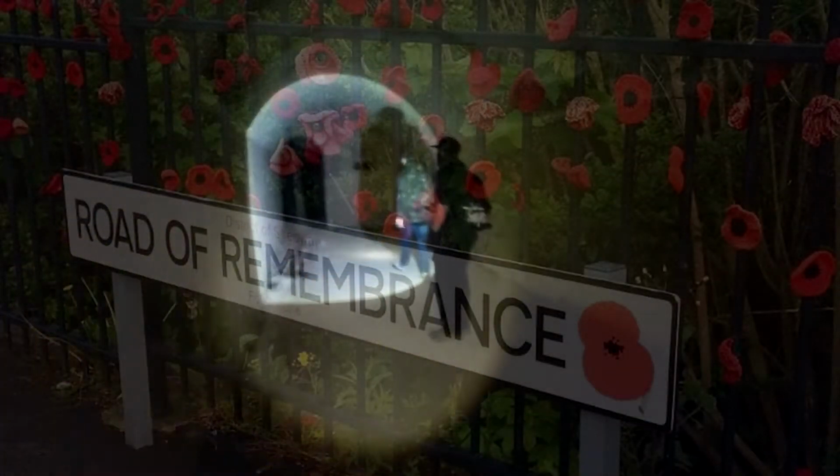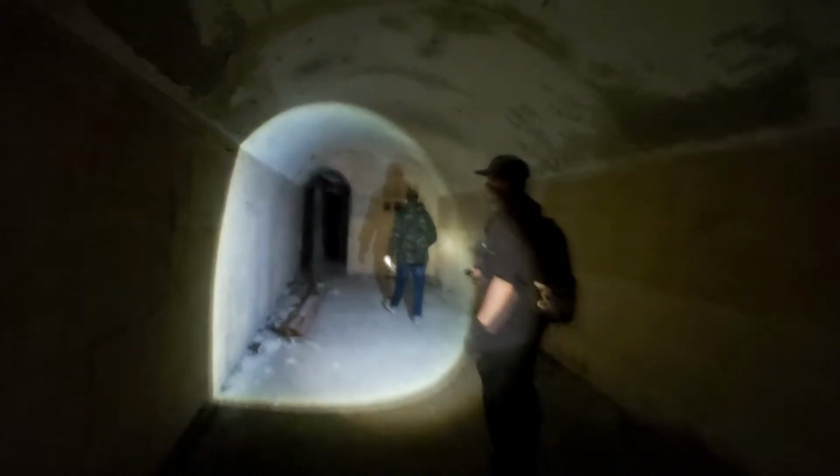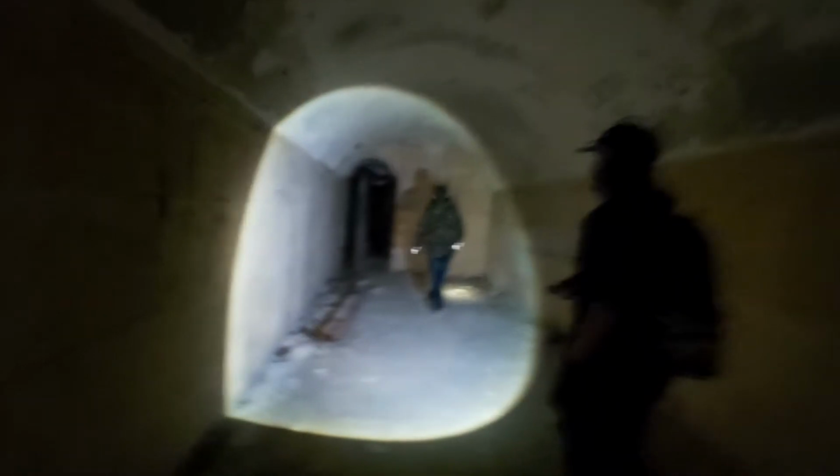On the Road of Remembrance in Folkestone, where millions of soldiers marched to the beach to be taken to the Western Front in the First World War, there exists a bunker built to serve in another world war those soldiers thought would never happen again. It's a small bunker, with only about 4 to 5 rooms. However, it is believed to have played a very important part in the war effort. This bunker is also known for its unique, non-standard construction, with its brutalist blockhouse easily visible along the road.